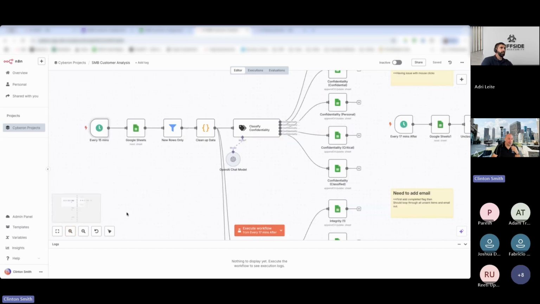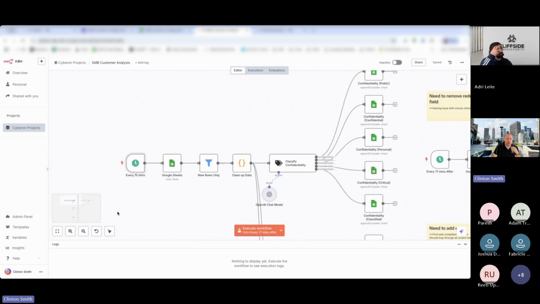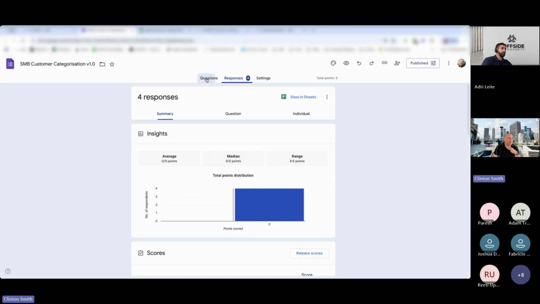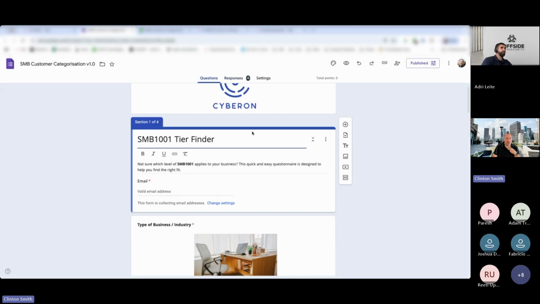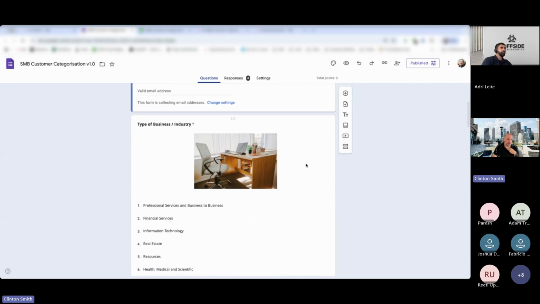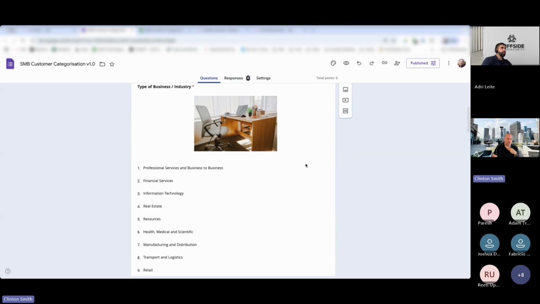So what this looks like is we have a web form which connects to a Google Sheet, which then pulls only new rows through. We then do some data cleanup on that. And I'll show you what the web form looks like. If I go to the questions, the questions come through here. We answer the questions about the type of industry that a business is involved in.